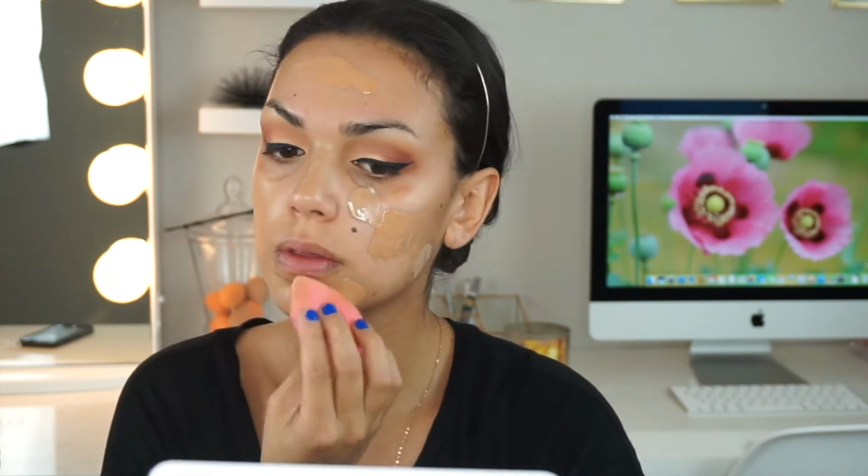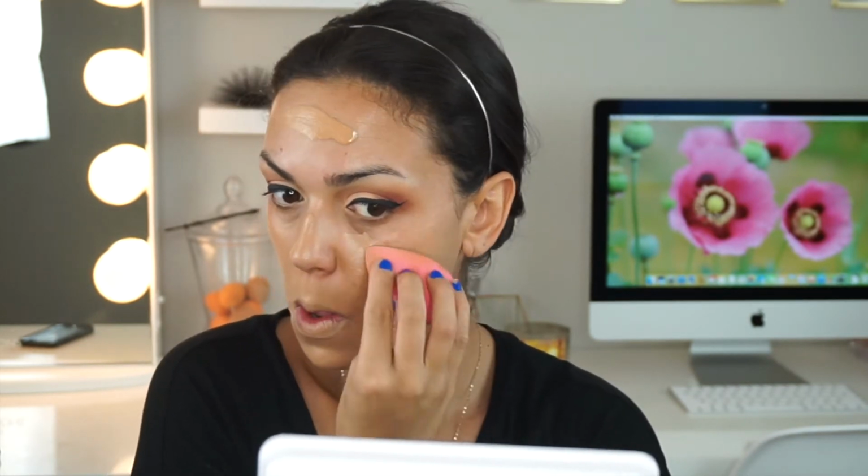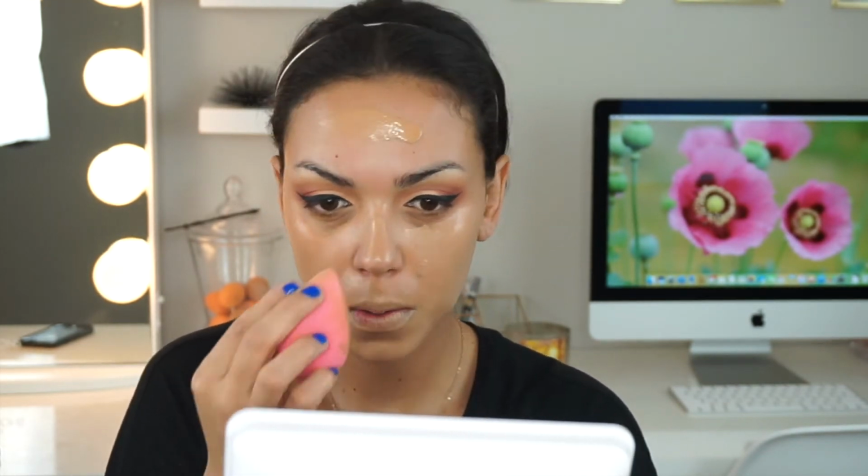So now going in with Maybelline Matte and Poreless and L'Oreal Pro Glow, I'm gonna mix two shades together to reach my exact shade and go ahead and blend them out. I like using these two foundations because one's super matte and one's a little bit more dewy. So the hybrid of both of them mixed together just gives a really nice, pretty skin-like finish.